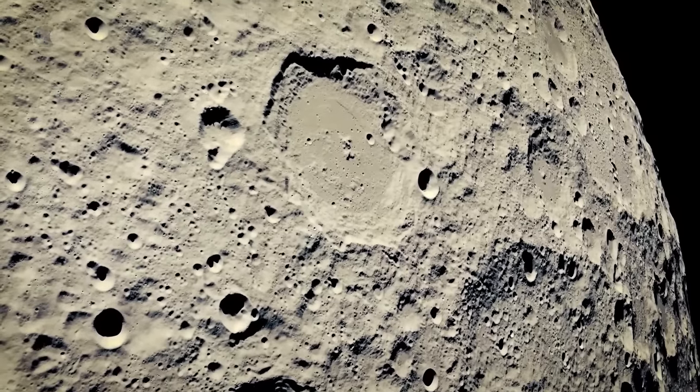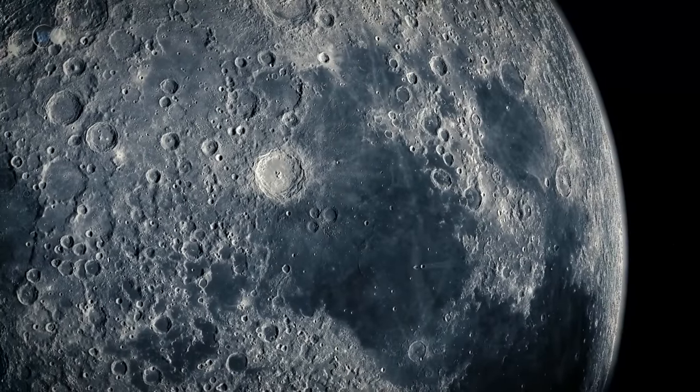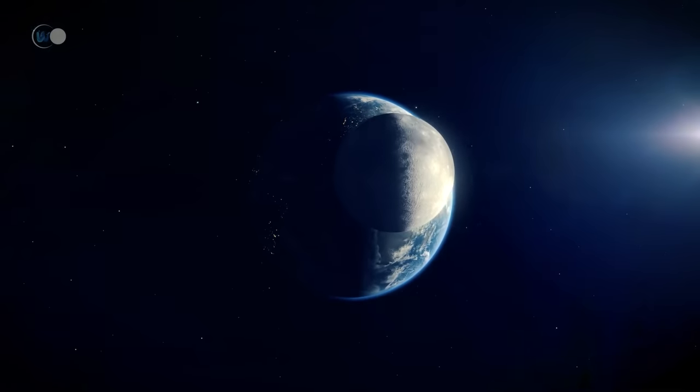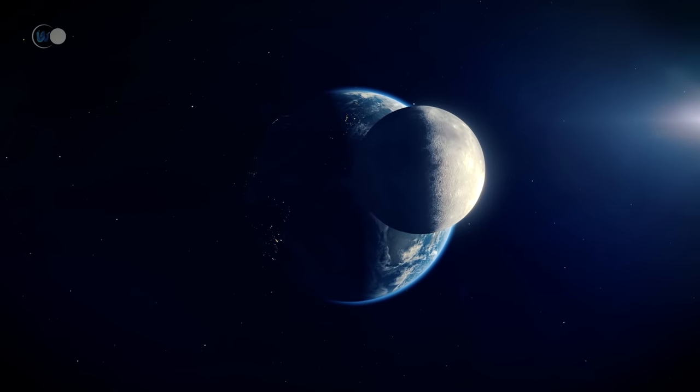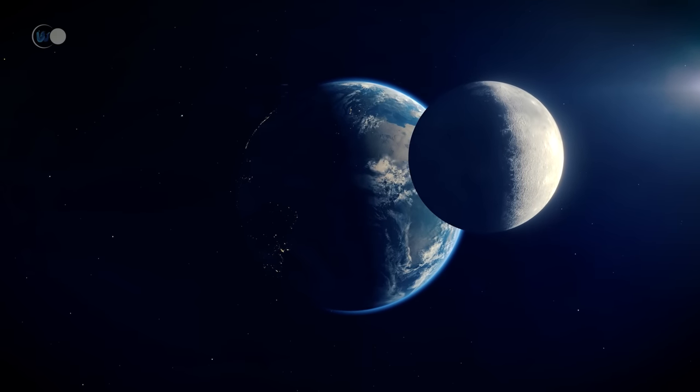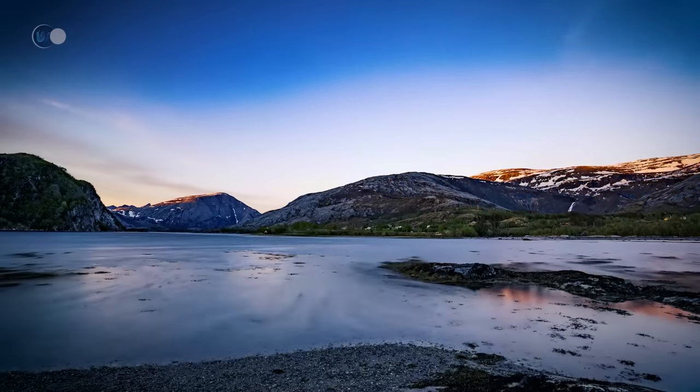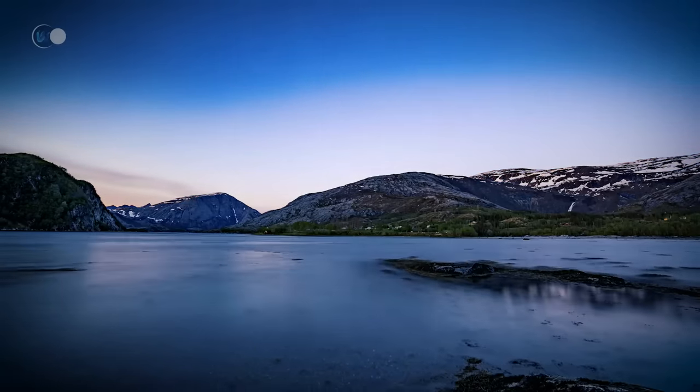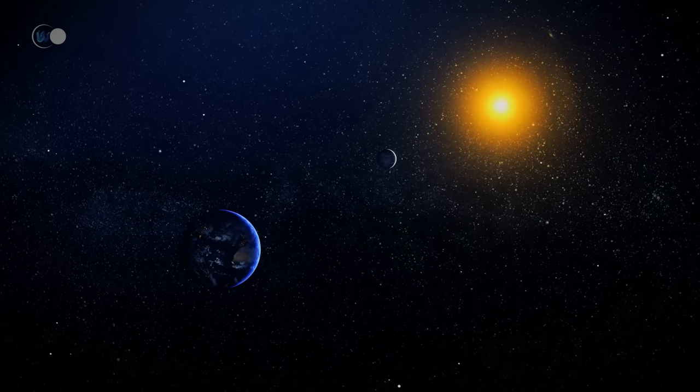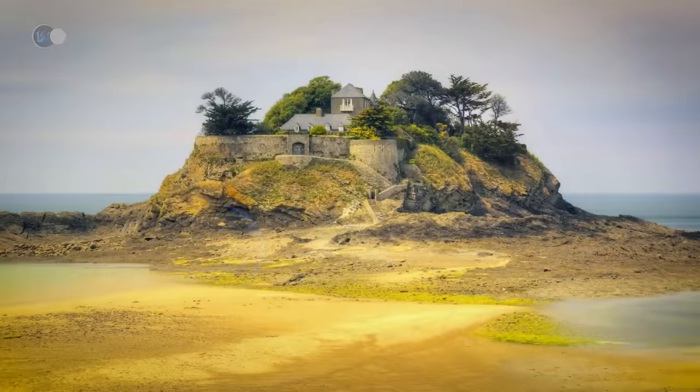The dark areas are called seas. They are vast plains of lava emitted by volcanoes. The Moon exerts a significant attraction on the Earth, although it has a weak gravity field and is rather far from the planet. Combined with the attraction of the Sun, the influence of the Moon causes the tides, which result in the rise and fall of the waters of the oceans. During a full or new Moon, when the Moon, the Earth, and the Sun are aligned, the forces of gravity add up to create the high tides. The high tides are then very high and the low tides very low.